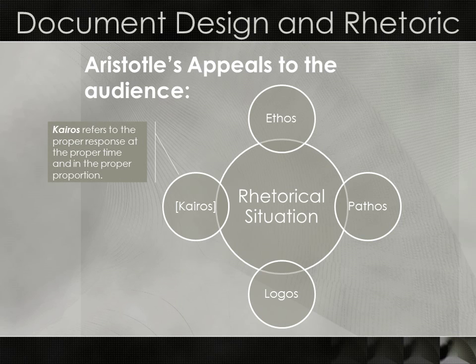Finally, let's talk about kairos. Kairos is a Greek word having to do with time, but not strictly linear time, which is chronos. It's more like a ball of wibbly-wobbly, timey-wimey stuff. Thanks, Doctor Who. No, seriously, kairos has to do with appropriate timing in combination with appropriateness of proportion and appropriateness of reaction.